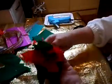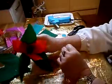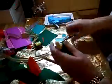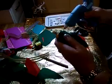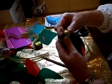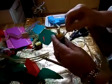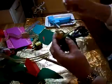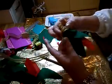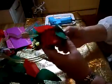So there's your flower, ladies. Okay, and it's as simple as that. No fuss. This one is only half finished, so I'll put the other on. Whoops. I mean, this glue gun doesn't get mega hot, so some children are alright with it. If not, you can use normal glue. It just takes a bit longer to hold it and let it dry.